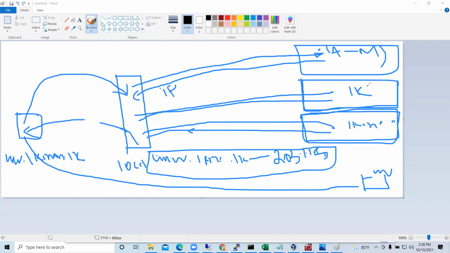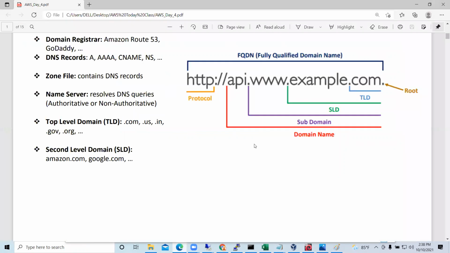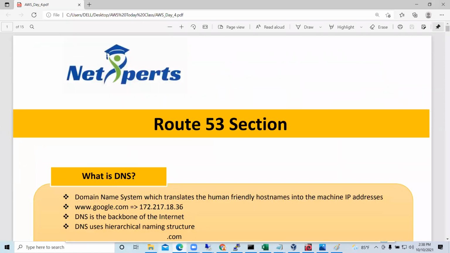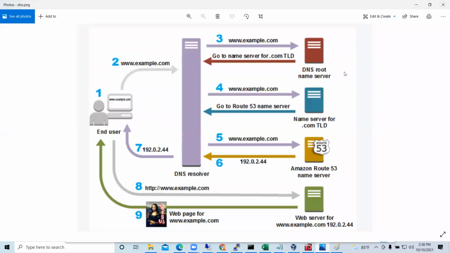This is about DNS. Now see the diagram here; you'll get a better understanding of this. First it connects to the root domain, then the top level domain, then the second level domain, and finally connects to the particular site and gets the website.